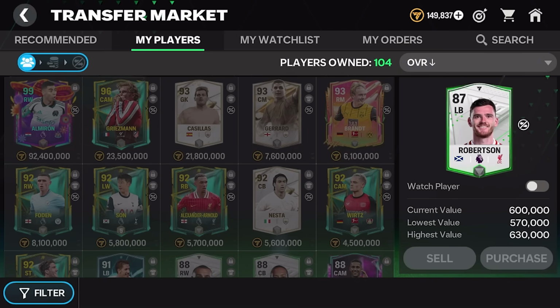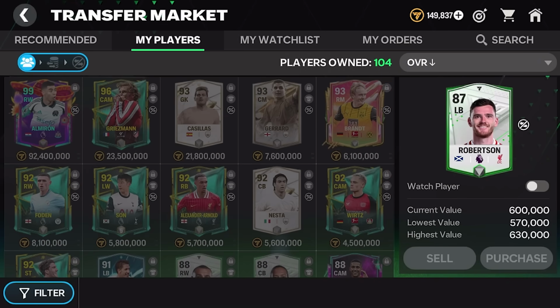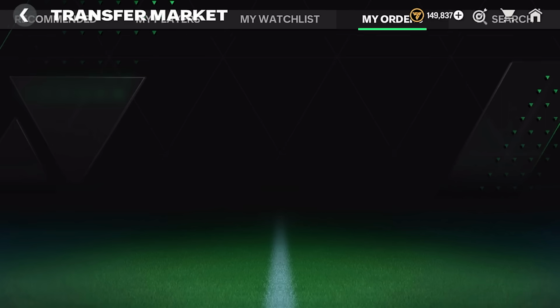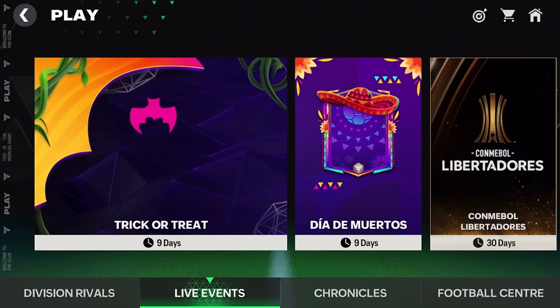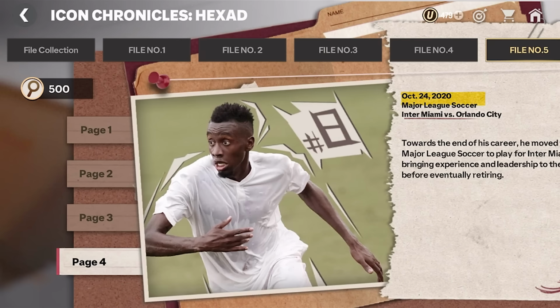Now, I know using all my Mascheranos was a risky thing to do, but I will get more in the future, so I think this risk will pay off. So I now have him up for sale, and it may take a few minutes for him to sell. So in the meantime, I want to show you guys another part of my plan, and it's all about getting the best players from the current live events that we have out here.